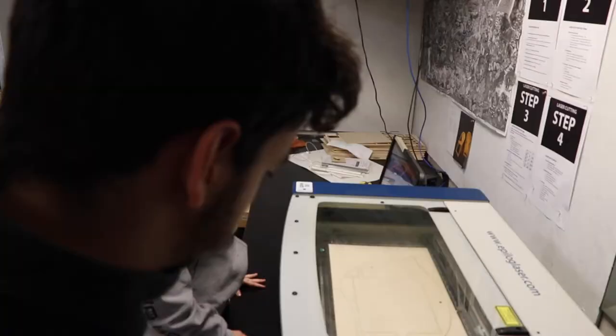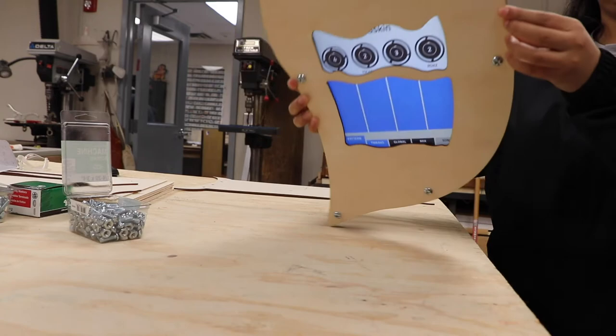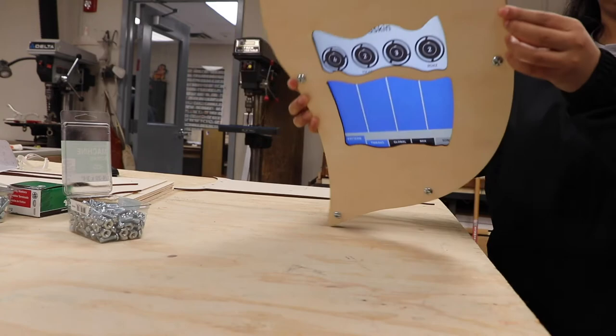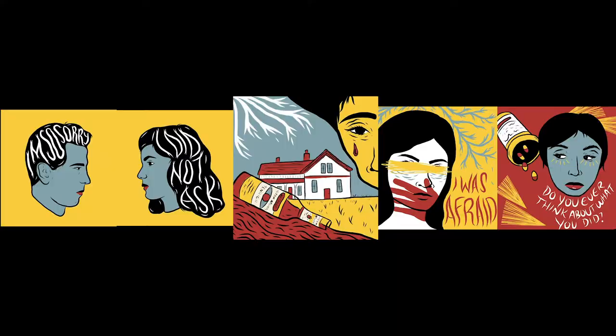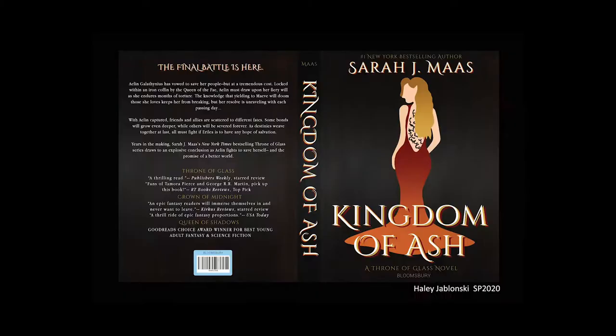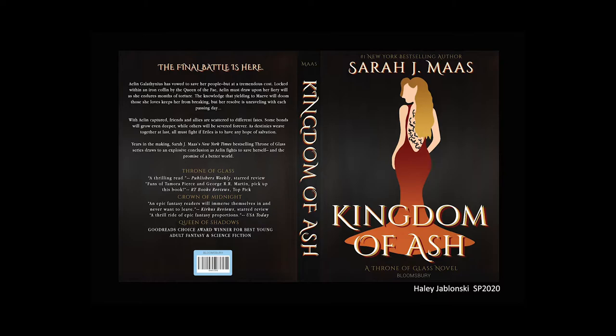The current state of the art and design world right now is really fun and incredible. People have access to tools that they've never had before. You see graphic design and art everywhere. There's not an industry in the world that does not rely on graphic designers or artists to help promote their message or package their product. The skills you'll learn at St. Xavier University will help you with expressing your own messages, and in turn, that will help you to be able to communicate other people's messages successfully.